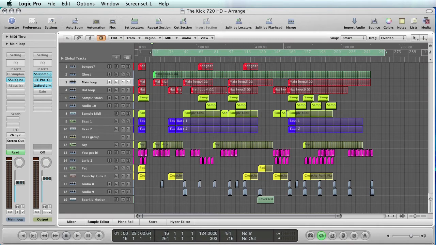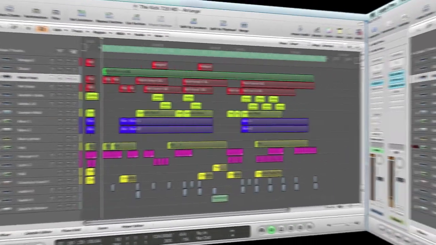So we'll take a quick listen to the project. I'll just play you one little section so you can hear what's going on. And then we're going to look at taking various parts out and the settings we're going to use and pre-flight checks, if you like, before we get the audio moving.